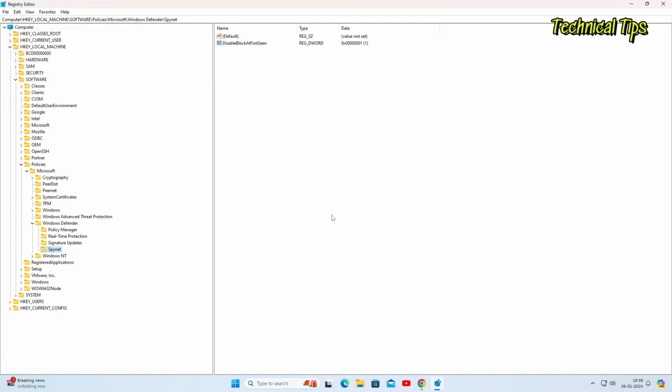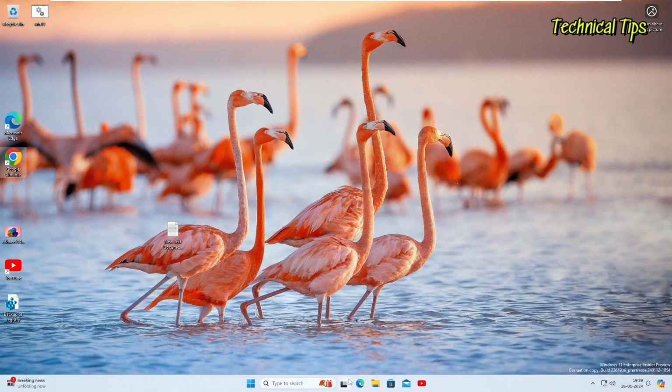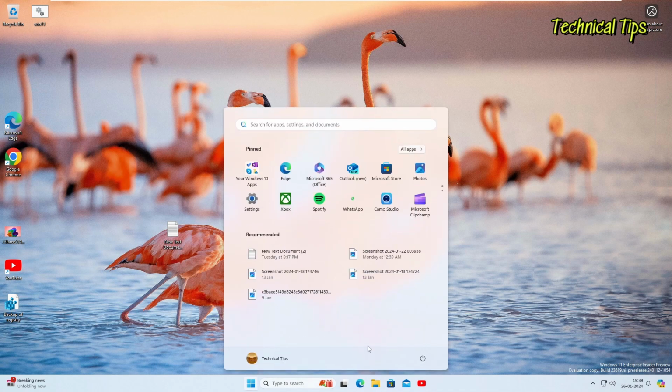So our job here is done now. We can close the registry editor window and just restart the computer. So I will close it and we will just restart the computer.